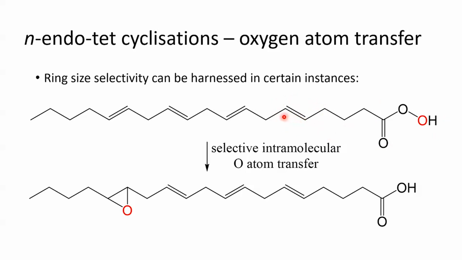And the reactivity is only going to get stronger the further down the chain you get, because you're increasing the number of atoms in that cyclic intermediate. So I don't know how large the intermediate would be to put the oxygen atom down and form the epoxide down here, but this double bond is going to be considerably faster to react than any of the other double bonds, which would form smaller cyclic intermediates. So this gives us our selective epoxidation only of the furthest double bond down the chain.